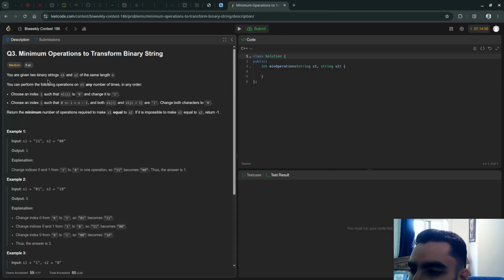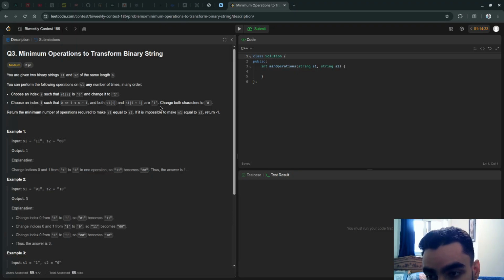You are given two binary strings S1 and S2 of the same length n. You can perform the following operations on S1 any number of times in order. Choose an index i such that S1 of i is 0 and change it to 1.